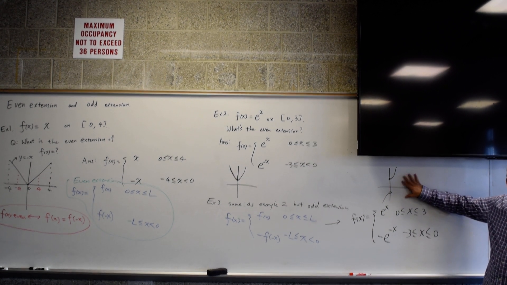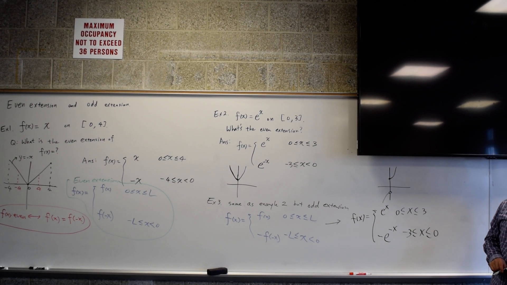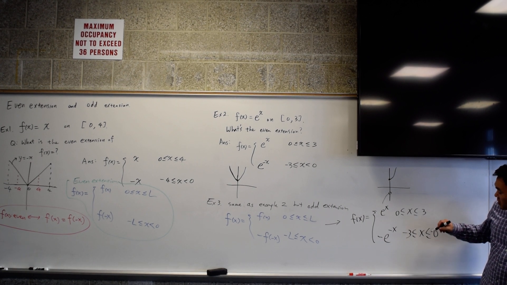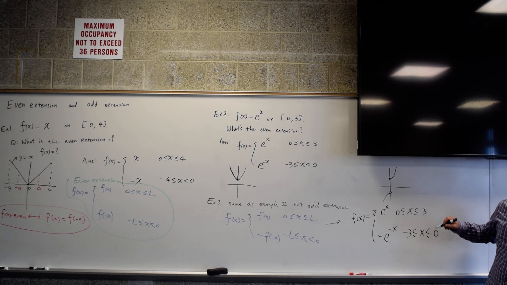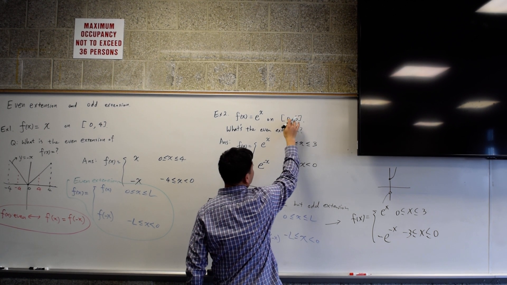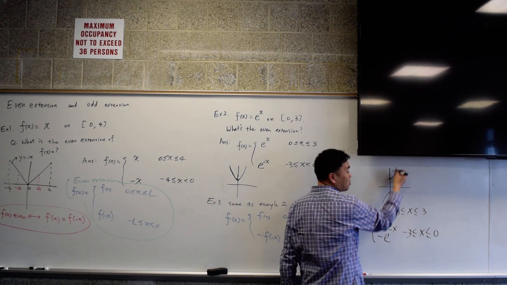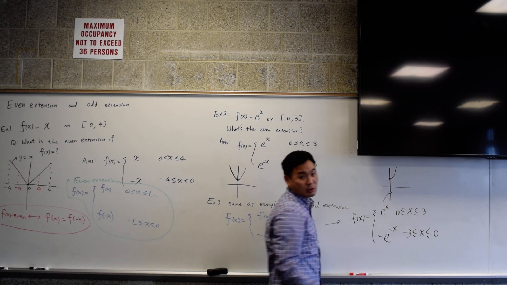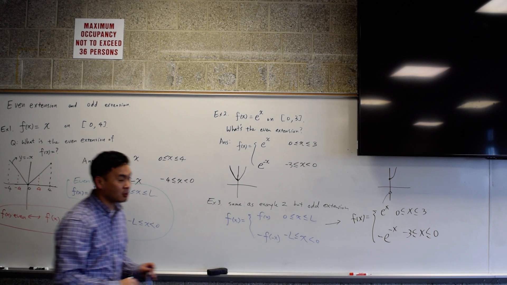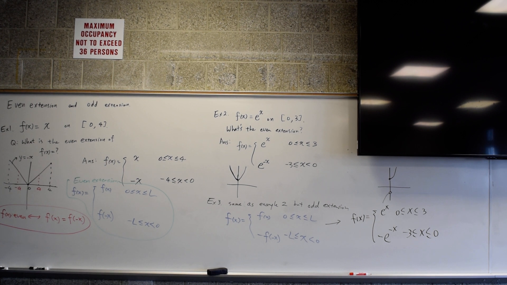So it's almost an odd function. I think the textbooks, when they ask you these questions, what they tend to do is they don't define the function on the closed interval, but rather on the open interval. So it's 0, 3 without the endpoint, so you actually start with open circles so that this one will also be open circles. That's like the minor thing there. But overall, this is what you need to do if you have a function and you want to find an odd extension or an even extension.